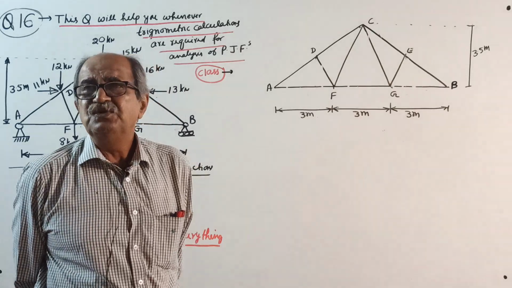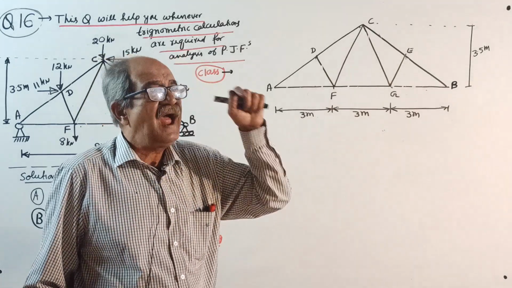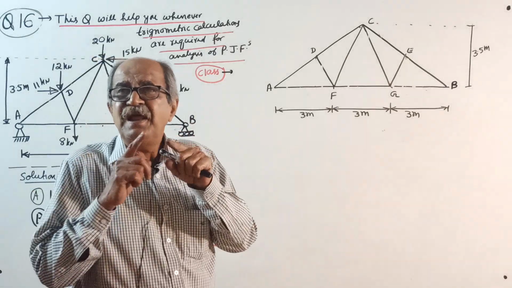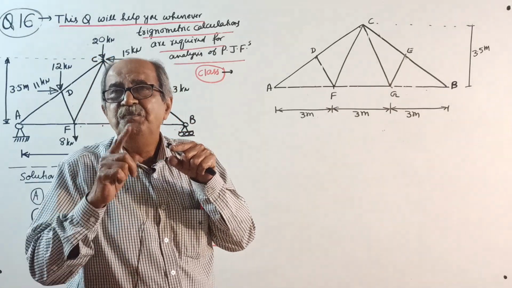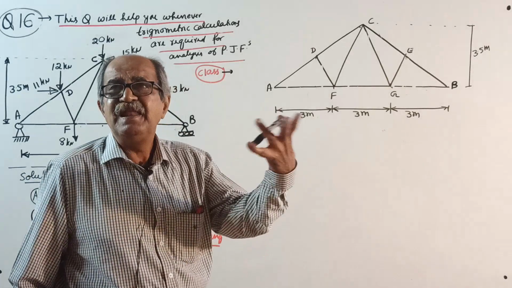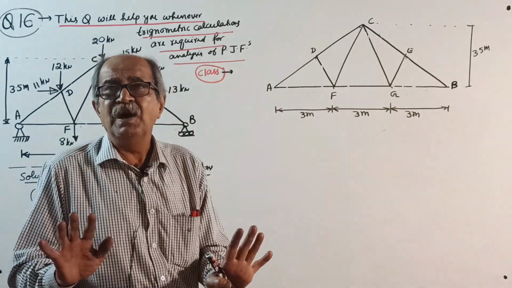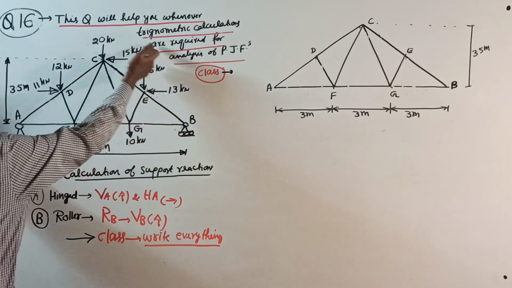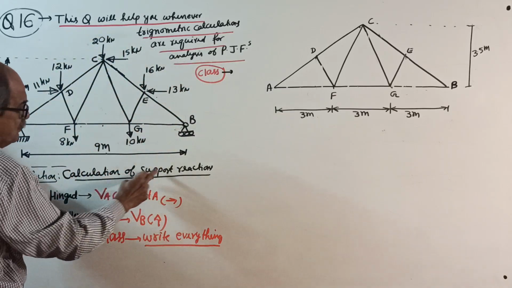So there are so many terms where you have to see moment at a point, or moment at a point. No, moment is about a point. Bending moment is at a point. All this I will explain later. I give importance to the correct meaning of the term also. Okay, start. The question is given here, that's all given, nothing else given. Solution: calculation of support reactions.